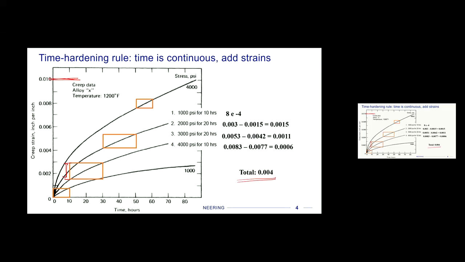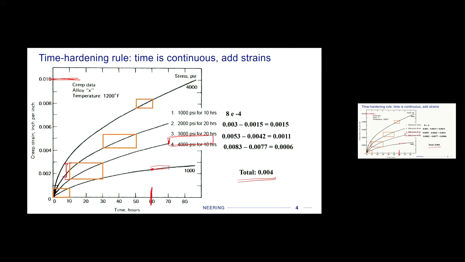Really what should be done if this mission cycle goes through again at an elevated temperature: at time equals 60, where the overarching mission cycle ends, it drops back down to 1,000 psi. We really should start back on this curve here and go another 10 hours. That would be kind of like here, so it adds a very small amount of strain. Then we should go up to the next curve for 20 hours, which is behind my writing here, but it would be yet another box. So the amount of incremental creep strain we add over time diminishes.